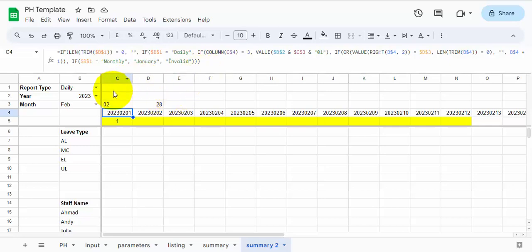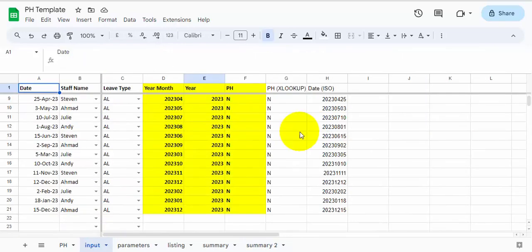Okay, so daily report, we are done on the selections here. So as you can see, these ones, right? There are the things we need to change in the input, but I already amended the input there by just adding that ISO.